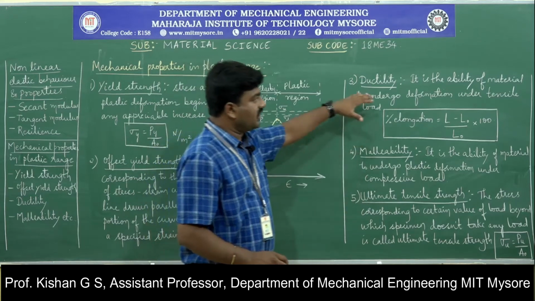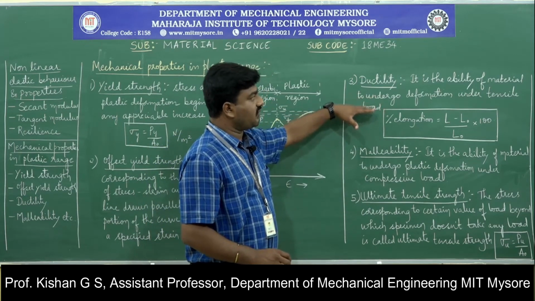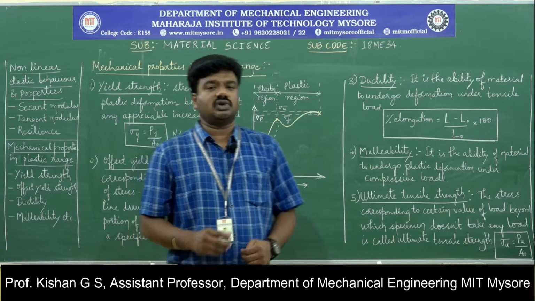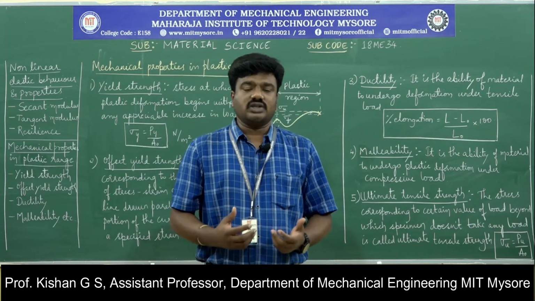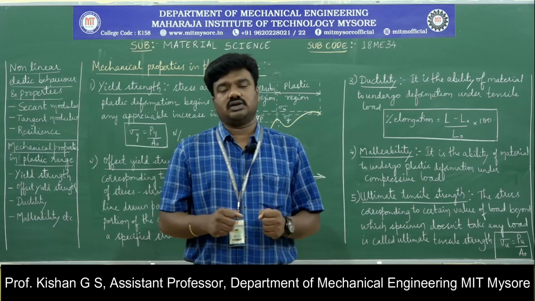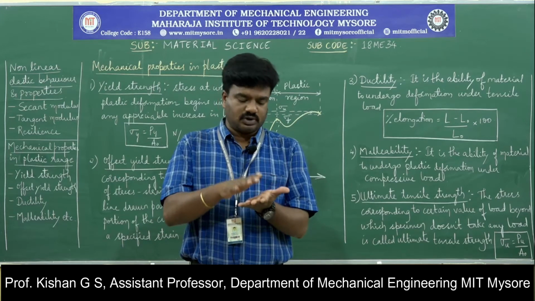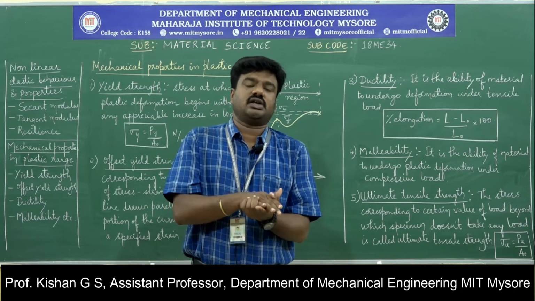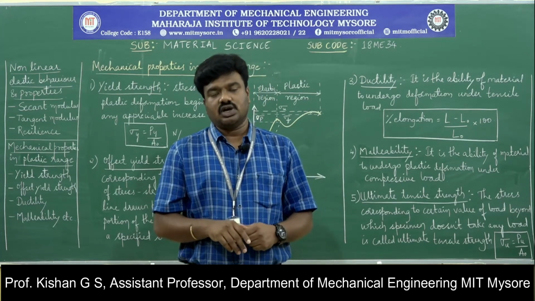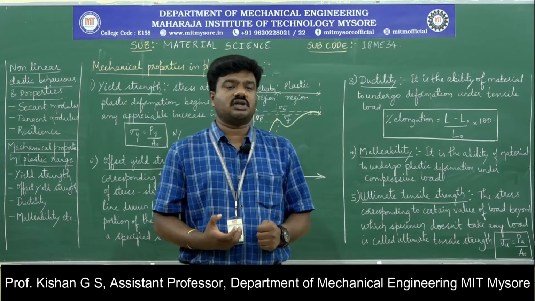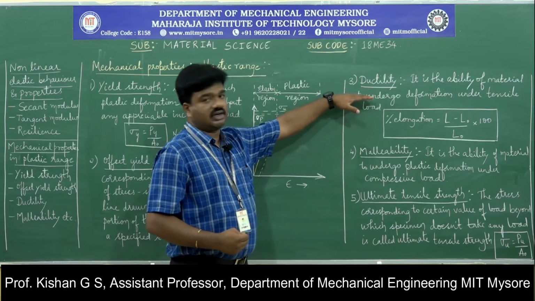So it is the ability of a material to undergo deformation under tensile loading condition. See, the material will be subjected to different types of loading condition. Once it is pulled apart, it is considered to be tensile condition. Once the load is applied towards the material, it is considered to be under compression. So the ability of a material under tensile loading condition is defined to be the ductility.